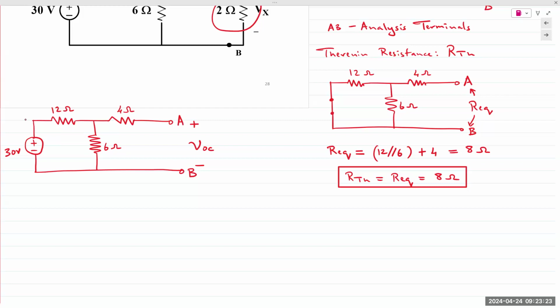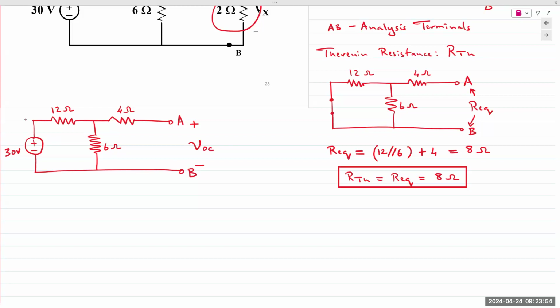So this is the absolute most important step. Your circuit setup should be correct. The circuit is, again, rather straightforward and simple, and so it doesn't cause any issues. You simply draw it out. So now you analyze this circuit to determine the voltage between A and B. You're essentially trying to find VAB, voltage at A measured with reference to B. That is your open circuit voltage, according to the polarity that we have set.